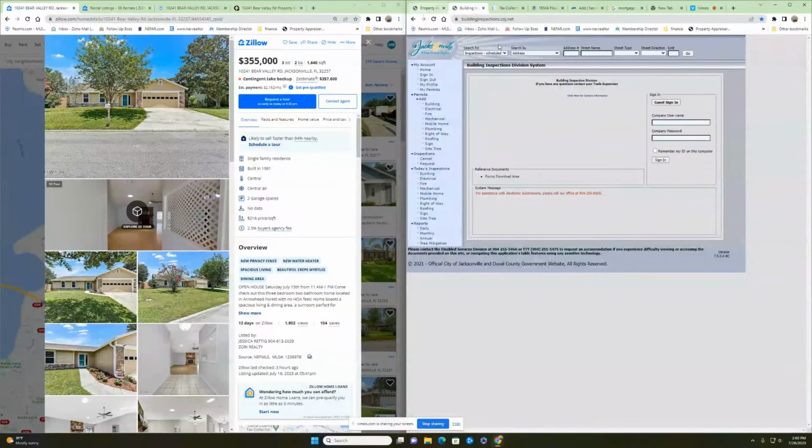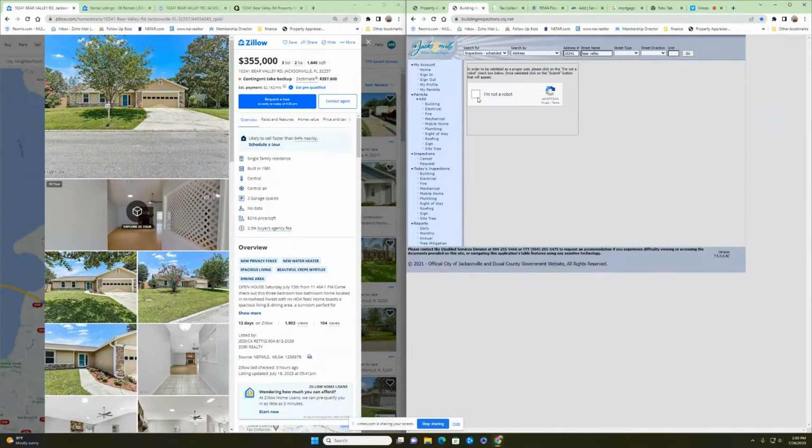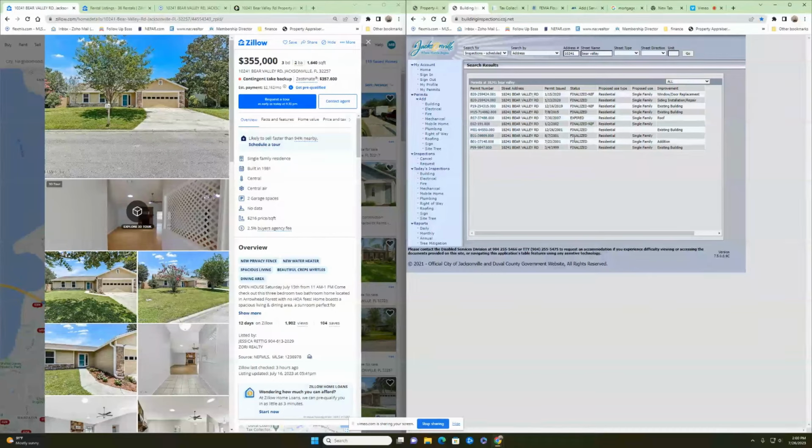The next thing, this is an extremely valuable tool. This is where you can pull up permits, again, specific to the county. All you do is type in the address again. You can usually just start it, and it's going to find it for us pretty good. Okay, so we got permits pulled up. And usually you're going to click anything from within the last 20 years that you want to check out.